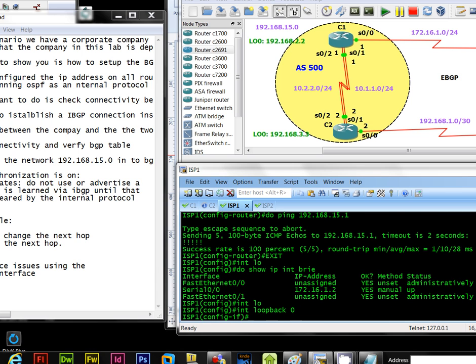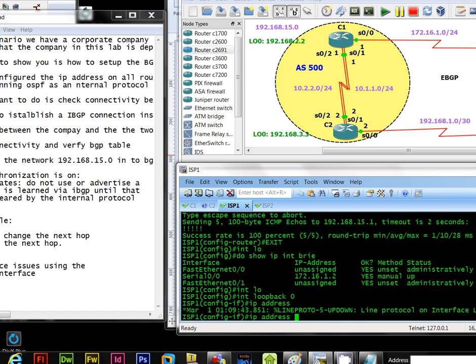Let's start with loopback 0 and give it an IP address. Let's say 172.17.1.1, or let's go public, right?